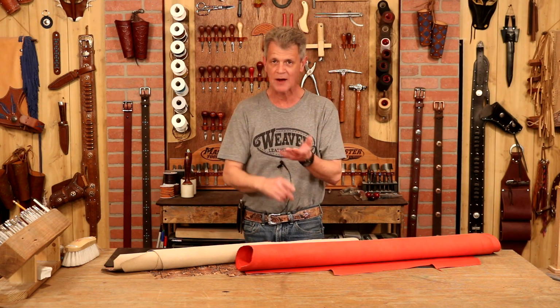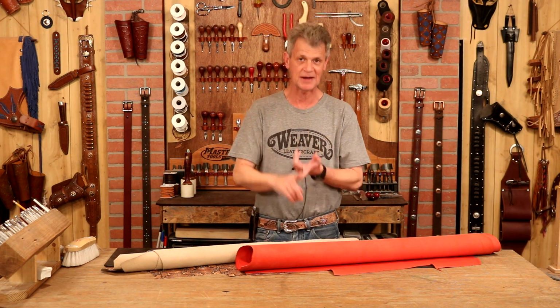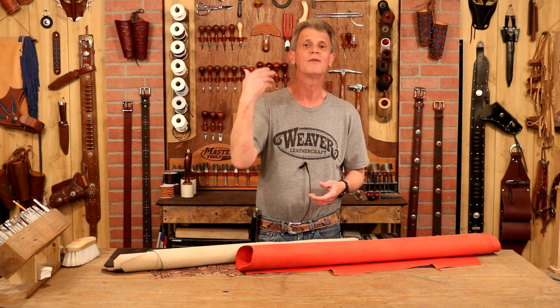Now, punching. We punch with the chromes, but with the veg tan, it just seems a little bit more prominent because we're doing a lot of belts and straps and billets. So let's take care of our round holes, our oblongs, round end, and English point. Next step, with our edge work.